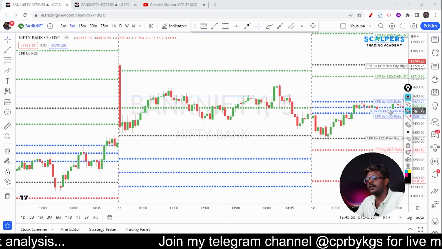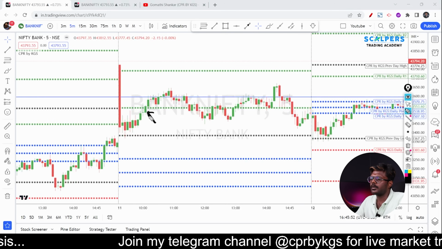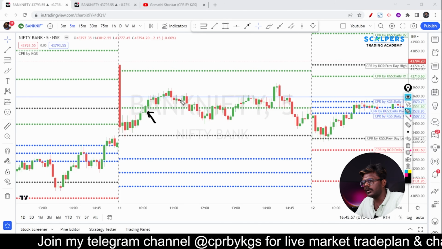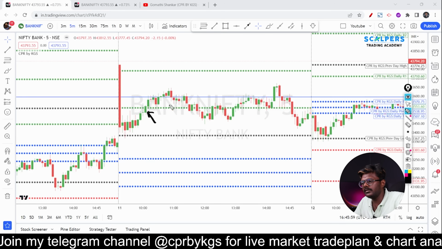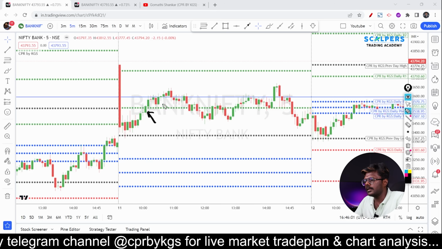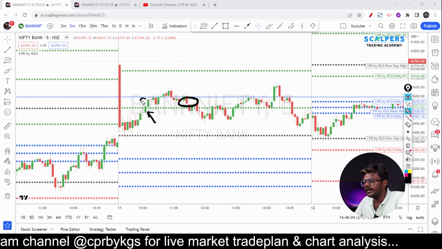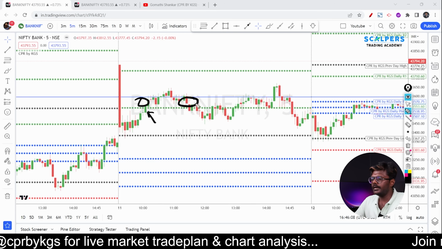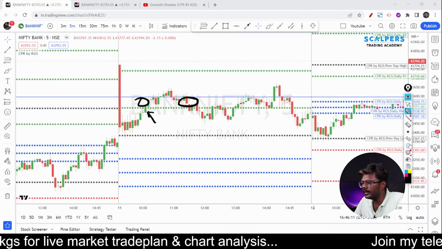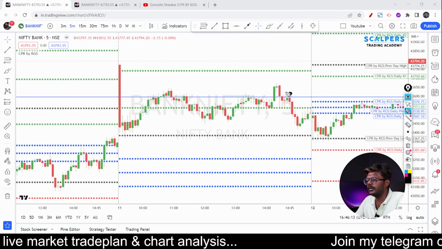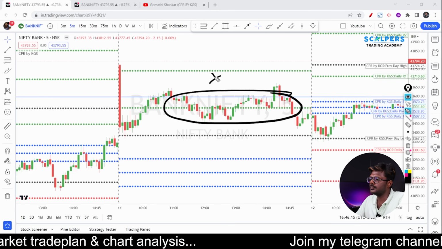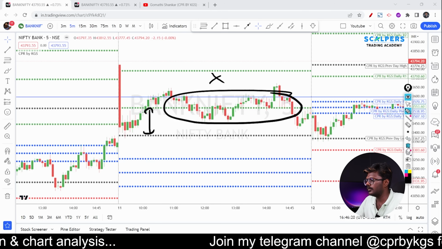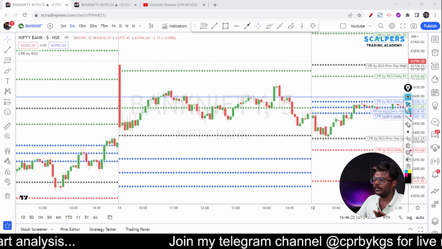We went for a long position over here above R1 and previous day high, but the premiums were not rising, even the market was not having momentum, and finally we exited in losses only. The market came towards our entry area itself, but the premiums were decaying. So it is a losing trade because of the lack of proper momentum. After that we stopped taking any position. The market was range bound, and the distance between R1 and previous day high is also very high. So we avoided taking any further positions.